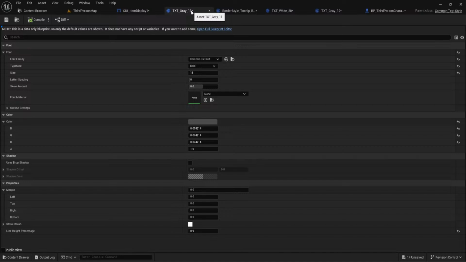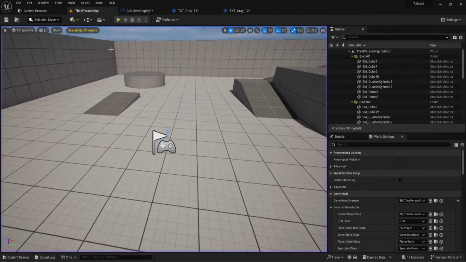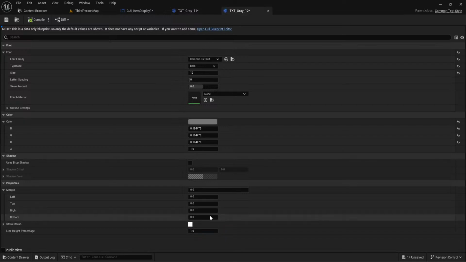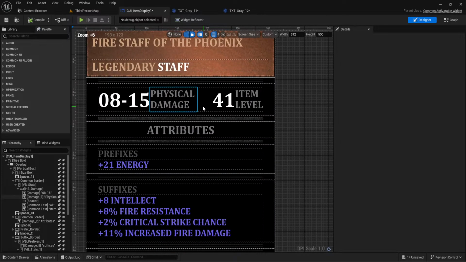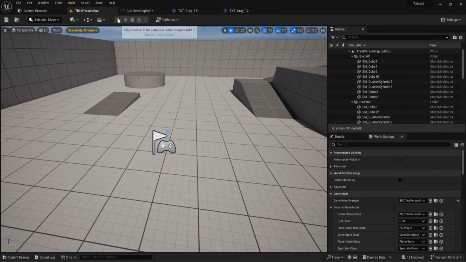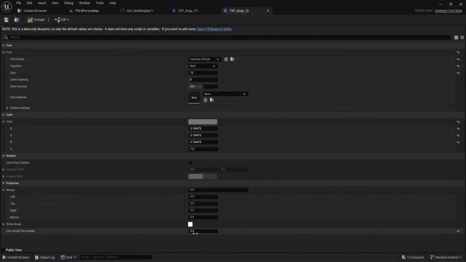Let me delete all these. Which one is it using again? It is using 12. Okay. Yeah, but the moment I do that, it kind of throws off.